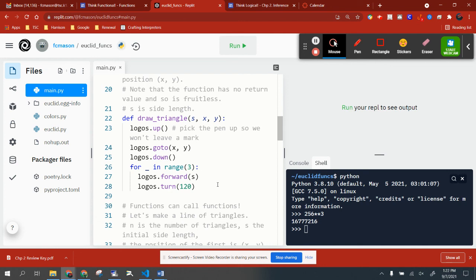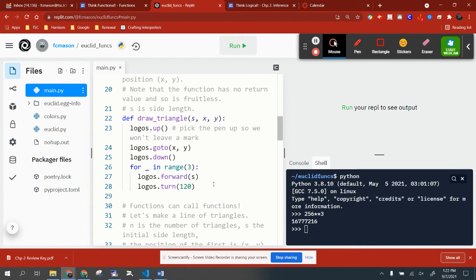So that has to be 120 degrees. This will matter because one of the functions that you have to write is a function that will draw a regular polygon. So you've got to be able to figure out for a given number of sides in a regular polygon how much you should turn. And if you think it's the internal angle, you will not get it right. It's the external one.